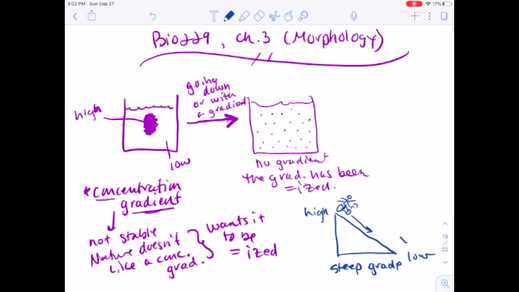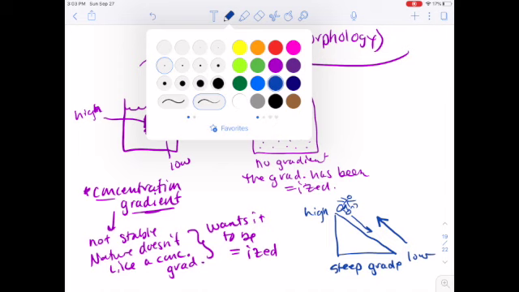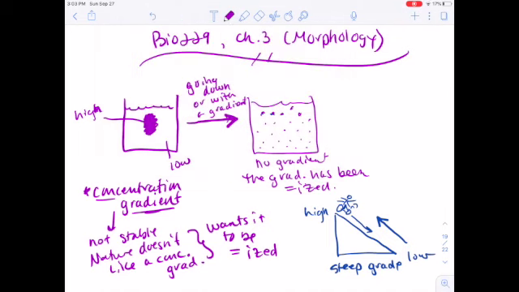But if you were going to go back up a gradient, go against the gradient, that's going to take you a whole lot of energy, right? So think up here to our purple dye molecules. Have you ever seen a bunch of dye molecules that have diffused out, and you have this pale purple water, and then seen them all get back together again? Getting the band back together, getting the dye molecules back together like that? That does not happen by itself, right? This would be going down the gradient.